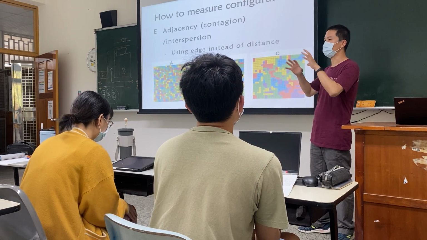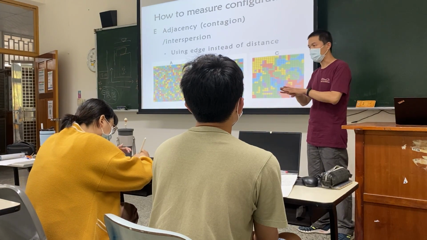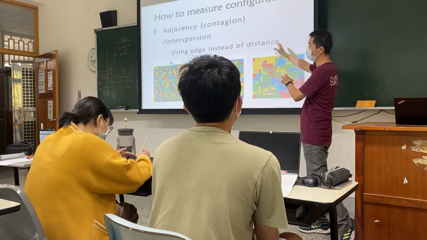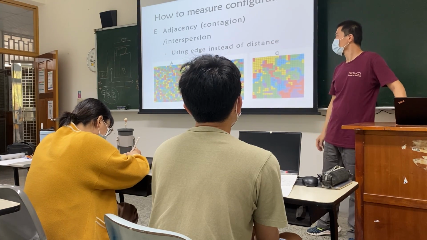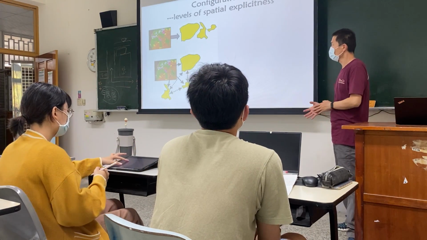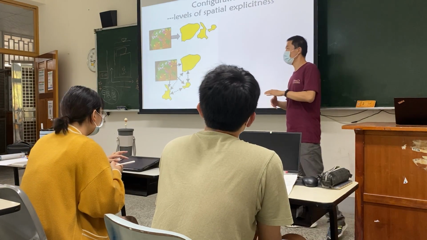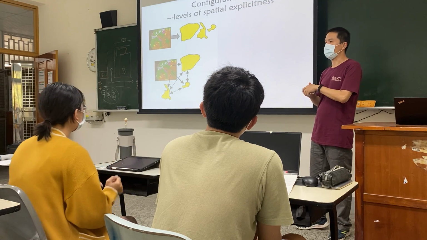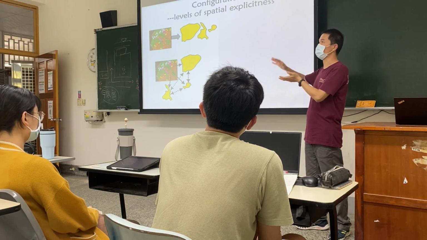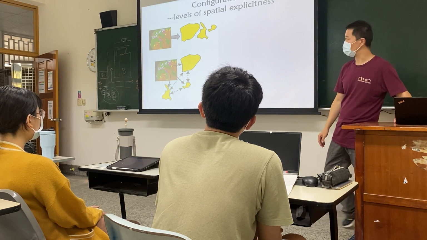So we want to know whether the distribution of different color types is simply random, or whether there is some reason for them to form a certain pattern. This is the group of configuration metrics that we normally use. I also want to repeat and emphasize that when we talk about all these different metrics, we need to first make sure what level of heterogeneity we are talking about. The first one we talked about is more about the patch.